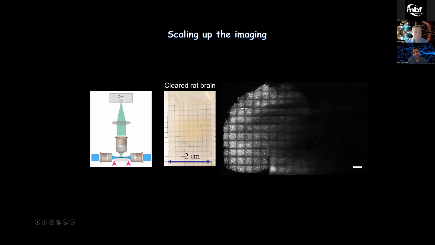And if you image this sample by light sheet coming from the side, so from the left side, let's say in this example, you end up with this kind of scenario. You have higher signal, higher quality on the edges, which are near, but as the light sheet needs to penetrate deeper towards the center, you lose the quality, even to the extent that in the center, in this case, you don't see anything, right? So even without the physical limitation of the working distance, there are optical limitations on how deep we can illuminate with a sheet of light without suffering in the quality and the signal.